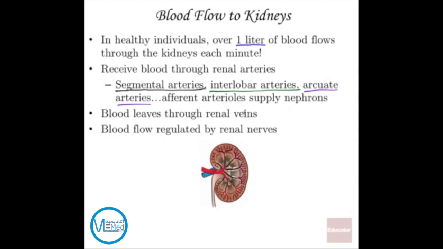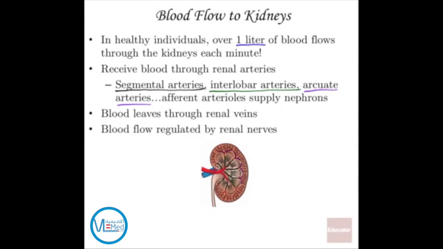So afferent arterioles, because they're going to these little filtering regions in the kidney, all these up here, these afferent arterioles get super, super tiny to the point where they're microscopic, and they form little capillary bundles called glomeruli. And you're going to hear more about those on the next few slides. So the afferent arterioles, I'm not going to color code those. Those are all in here in the cortex of the kidney, and they branch off into millions of little bundles of capillaries.